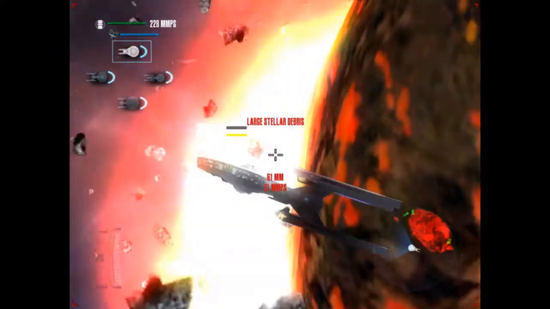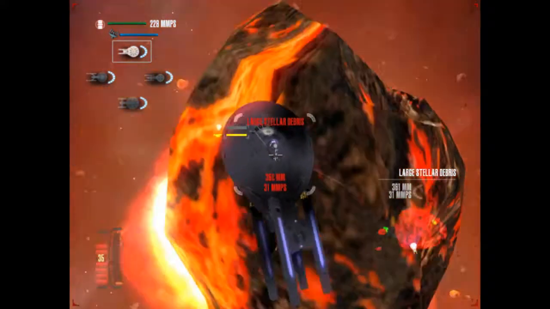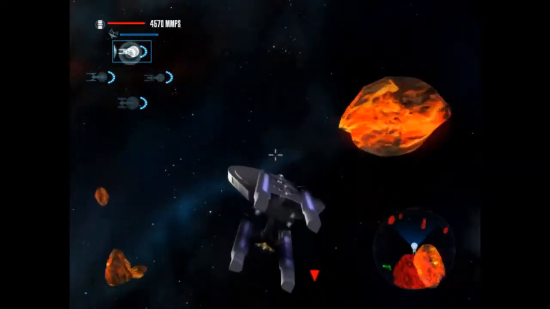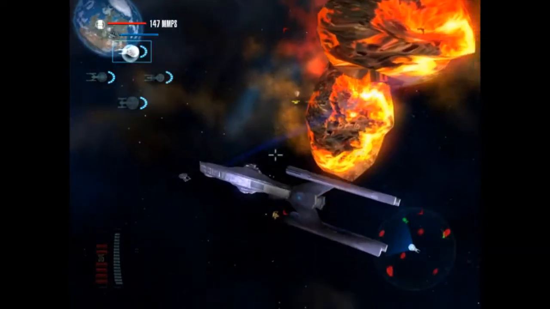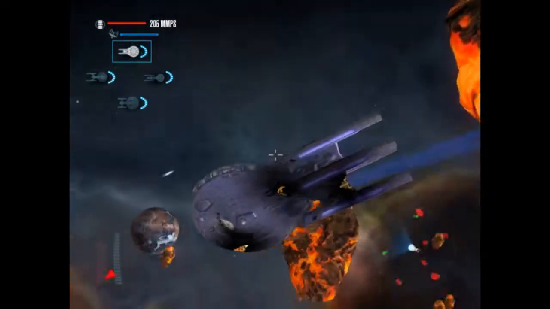We fragmented the largest piece, but the resulting stellar debris is still on course for Phidian 3. Continue targeting the remaining pieces. It's imperative that we destroy them before they can hit the planet. Okay, so we just do the same thing again. Engage tractor beam. But it's getting easier to destroy now.